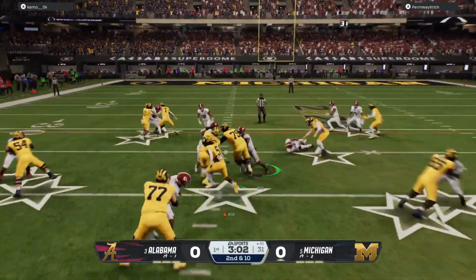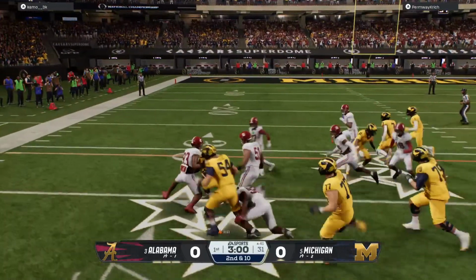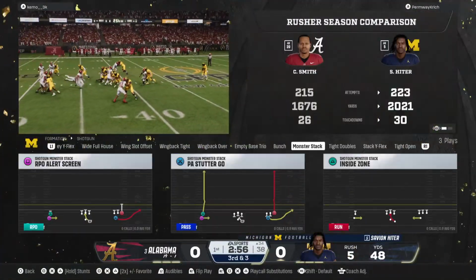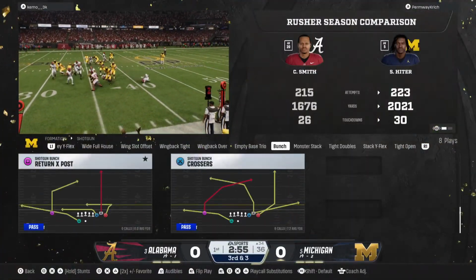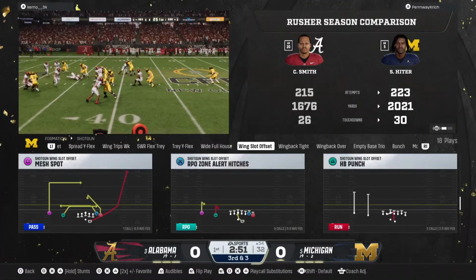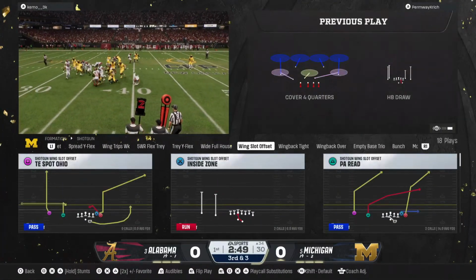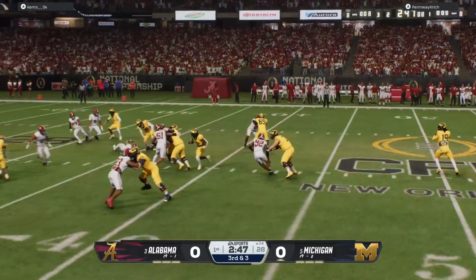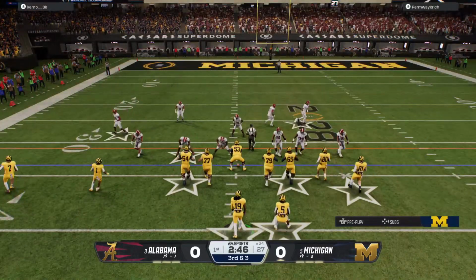They'll keep it on the ground with the draw play. Finding enough space for a solid gain before they stop it. Yeah, Chris, I like this play right here because after a 2nd and 10, what you want is just a manageable third down. I've always thought, like, hey, get half of this back, create a third down that's more manageable for the play caller and for the quarterback, and that's exactly what they've done here.